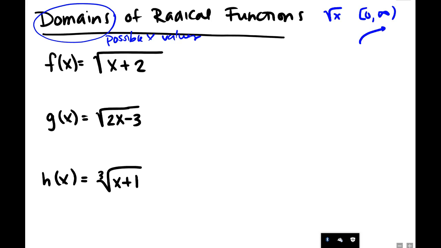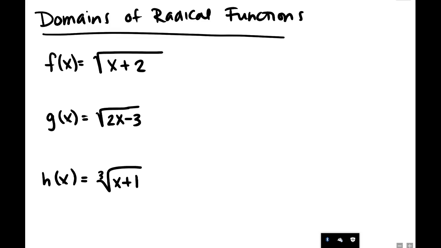We had our cute little graph that did this. Now, we could regraph these. As one possibility, we could put these into our calculator and then see what happens with our calculator table when it starts acting funny. But another easy way is to just remember we can't take the square root of a negative. So our radicand, what's inside of our radical, should always be positive. So a way to figure out your domain is to just take your radicand and set it greater than or equal to 0, and then solve.